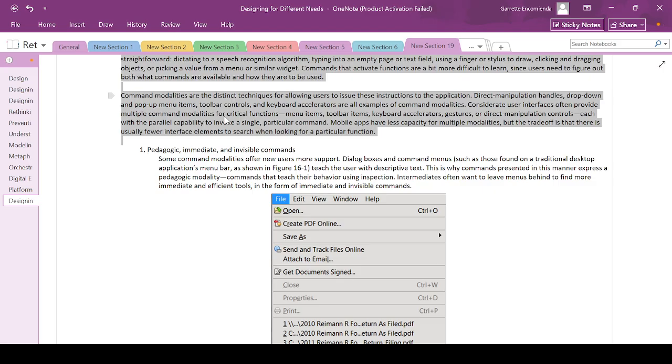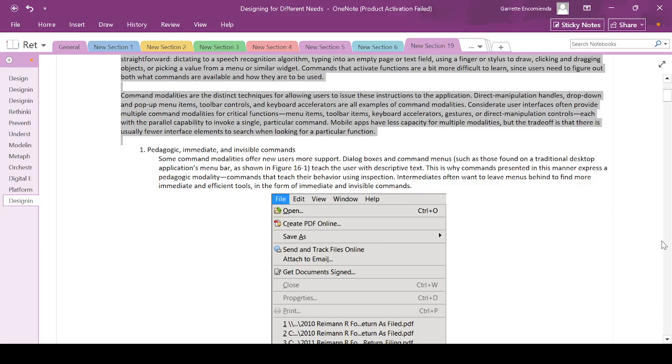So the controls and dialog boxes and the keyboard accelerators that we have discussed in the previous video with desktop are all command modalities. Considerate user interfaces often provide multiple command modalities for critical functions.